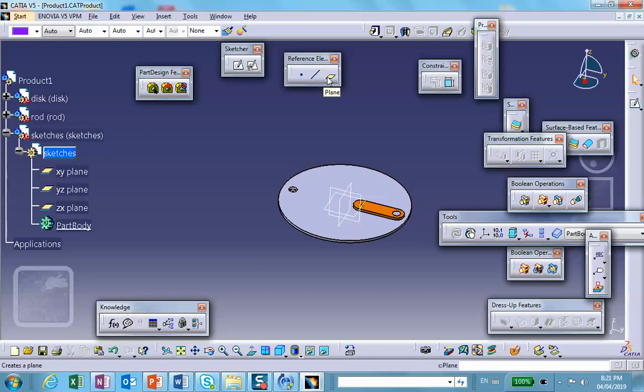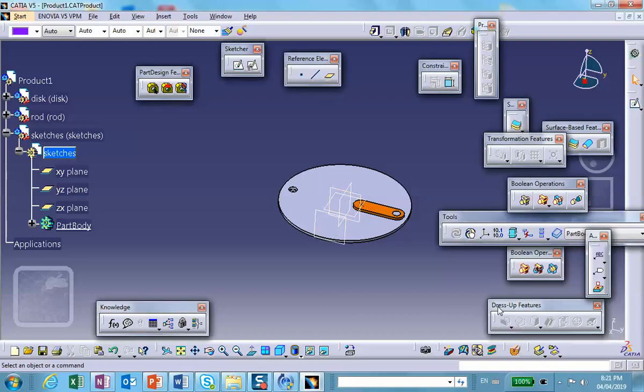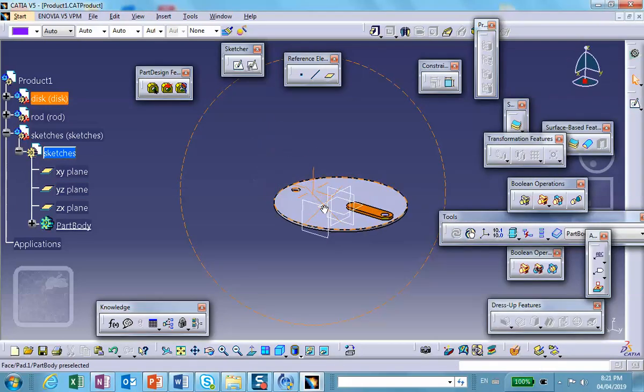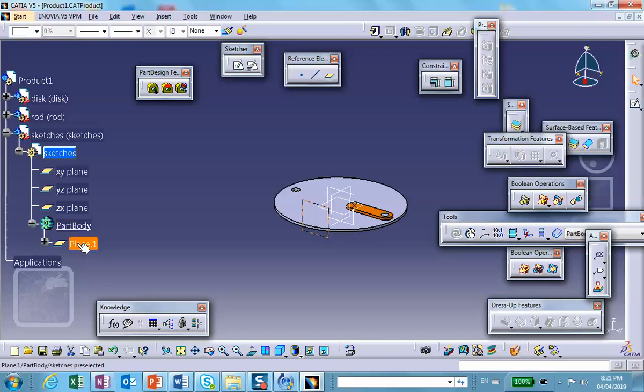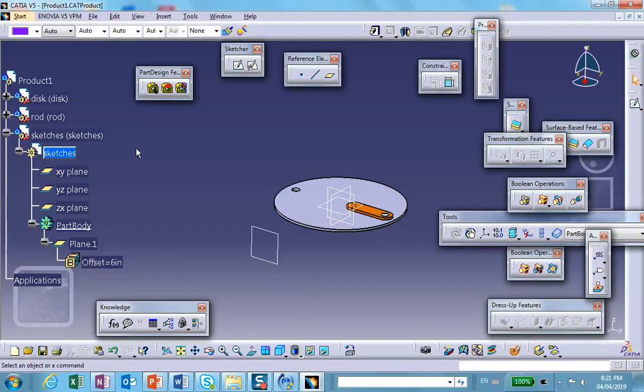So a plane offset from this plane, 2 inches. So one of the sketches I'm going to do on this, and the other I'm going to do on a different plane. I could have done everything there, so let me make this a little bit further back over here. And then I'm going to make another plane on the other side, just so that I can see a distinction between the two.